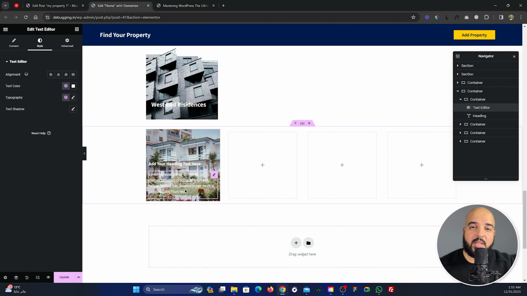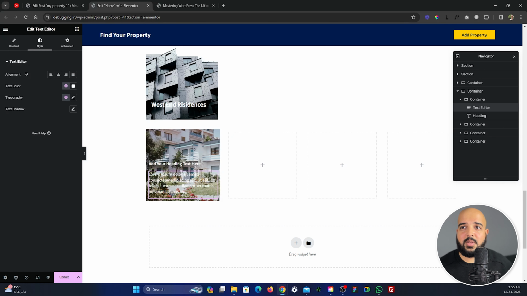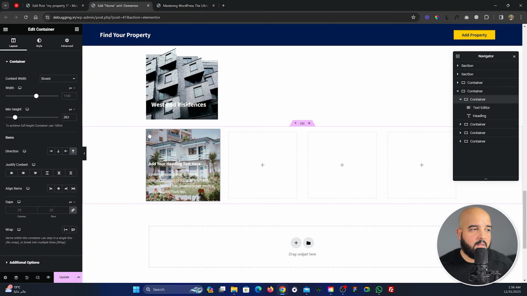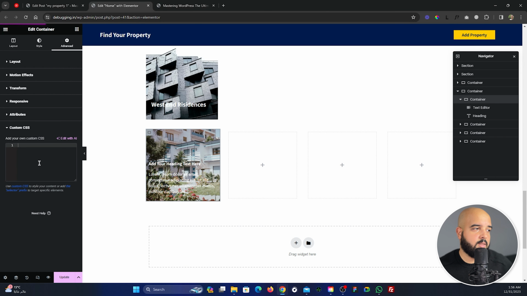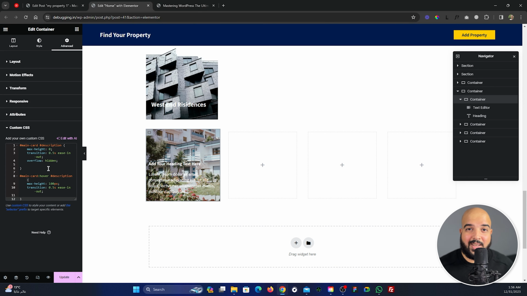The next step is to copy the CSS code that I wrote. You can find that in the description below the video, and paste it inside the main container. It's a very short code, you can just copy and paste it. So let me copy that, and I will go to the main container, go to advanced, custom CSS, and paste my code here. And if you're using Elementor free, this is Elementor Pro that I can use custom CSS.